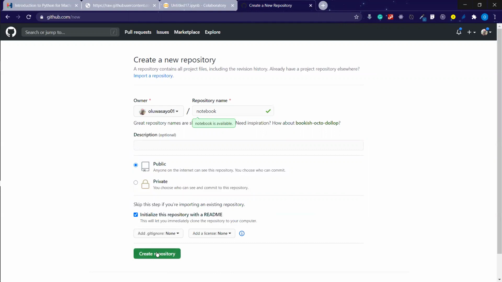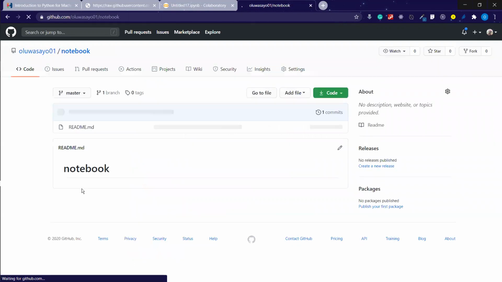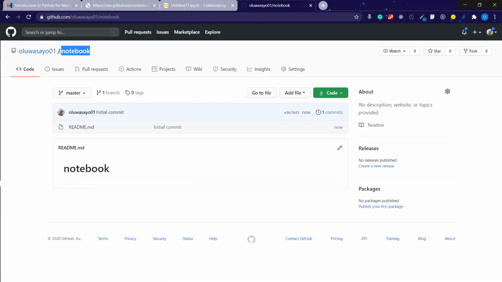So I'll click on Create Repository, and okay, so this is the README file we initialized, and it's just a text file where you can put in descriptions, right? So that's the only file in our repository for now. But take note of the name, because that's what we'll select on Google Colab when we upload to GitHub.